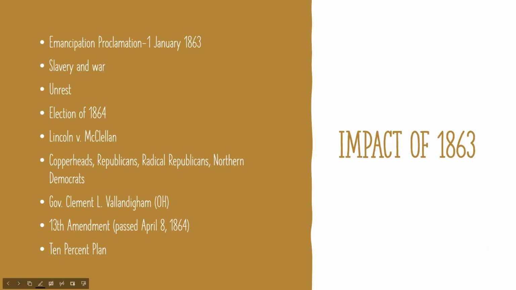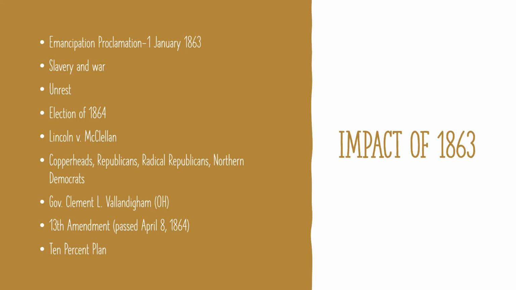Now, 1863 also had long-ranging impacts. First of all, the Emancipation Proclamation came into effect January 1st. It is now law. And in the North, there's still a lot of people that are unhappy about fighting to free African American slaves, but they're starting to come around and realize that the one can't end without the other. But that doesn't keep unrest from occurring. I mean, this is a time where you're actually having some revolts in cities. You have people that view the war as senseless, that desire compromise.